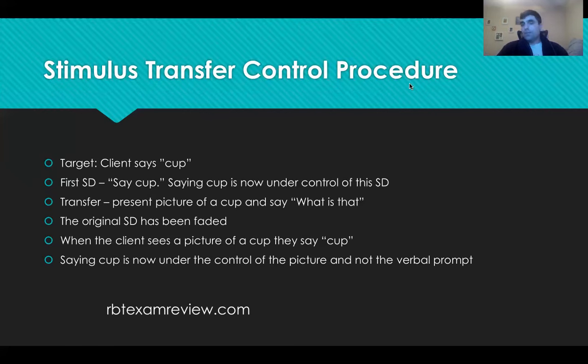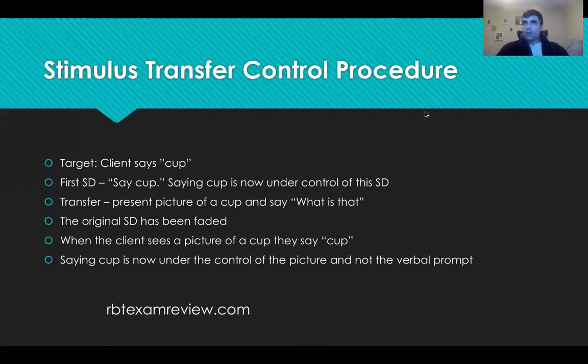The verbal command, right? So just think, if you get confused, stimulus transfer control, we're just fading a prompt, okay? That's essentially all you're doing. So don't overcomplicate it too much, right? Okay. End of the day, make it simple, right? If you get confused, always just make it as simple as you can.